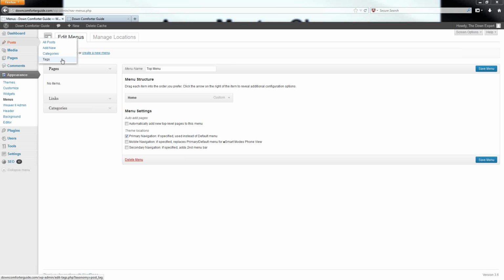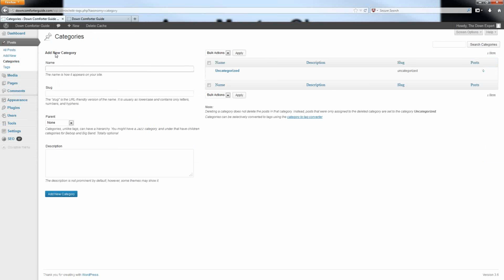Now, in theory, this WordPress post system sounds pretty nice. I like organizing my content. I like creating category pages and having a hierarchy on my website to connect all of the different parts of content together. The main problem, though, is that I don't like how this WordPress post system actually works. And for that reason, I don't use it on the sites that I create these days. However, I still want to show you how this works so you can see why I don't like to use it.